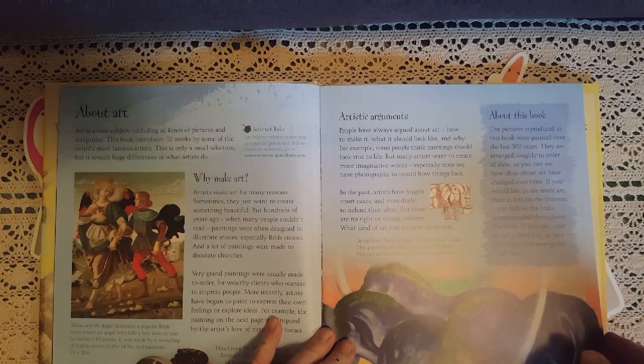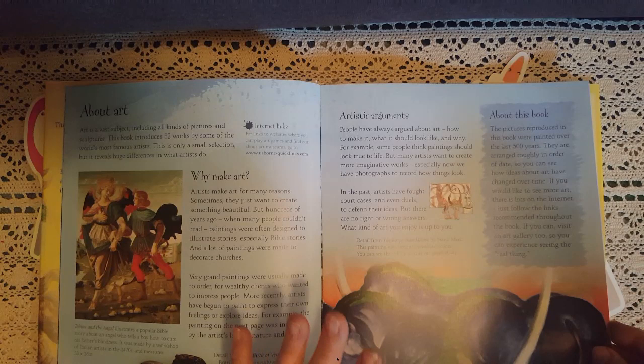It talks about the art and why make art. Why do we want to be creative? Why should we do art?